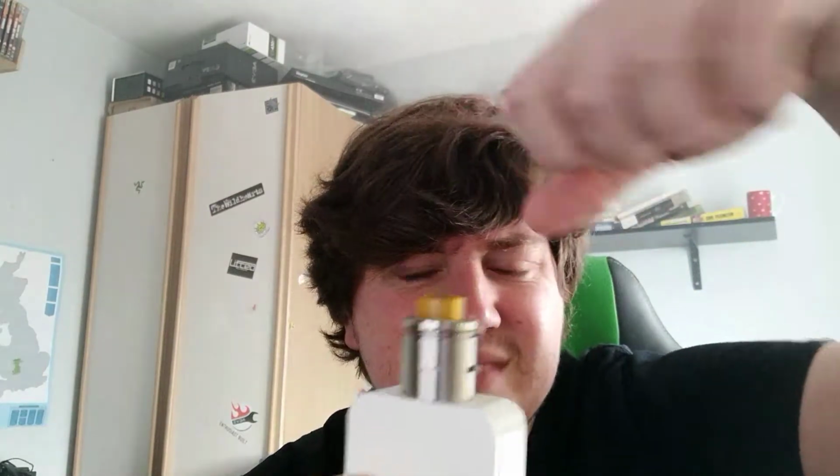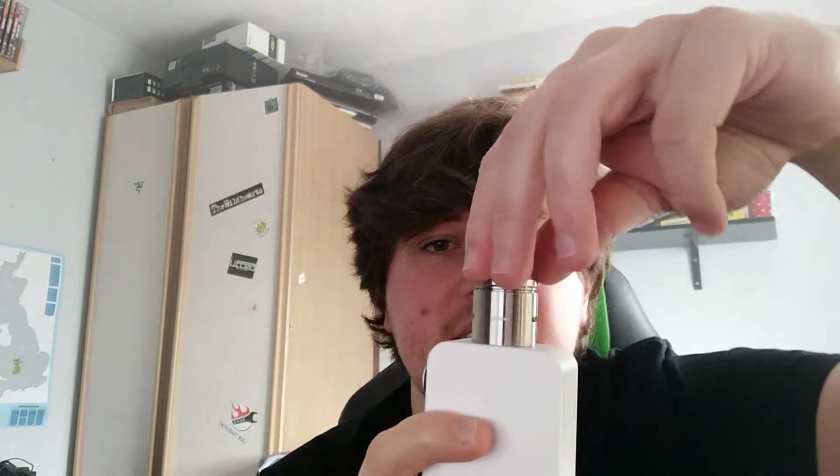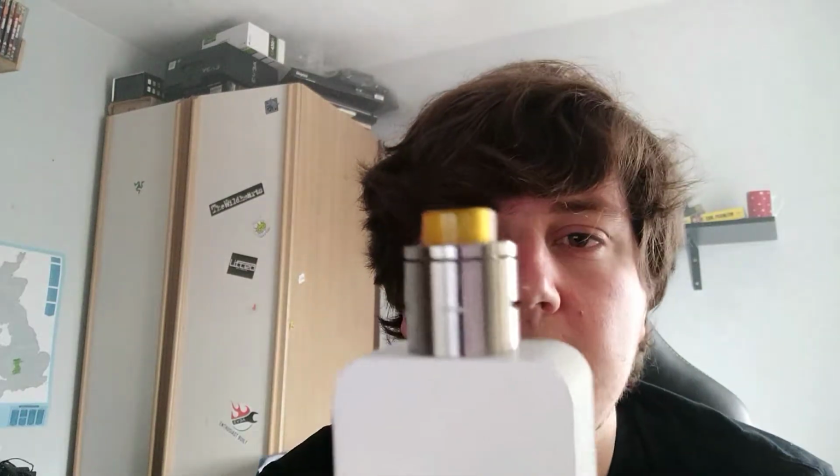Even the design, the simplicity of it. It's got this slight disconnect between the top cap and the actual chamber, basically, of the tank, and that's for heat dissipation, and that's great as well. Like the thought of everything. It's sort of like the Apocalypse V2, the way it's ridged. It makes it not hot on the lips once you've had a hot vape.